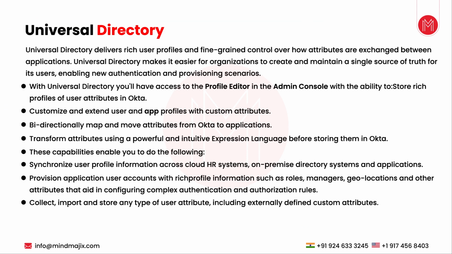These capabilities enable you to do the following. You can synchronize user profile information across cloud HR systems, on-premise directory systems, and applications. You can provision application user accounts with rich profile information such as roles, managers, geolocations, and other attributes that aid in configuring complex authentication and authorization rules. You can collect, import, and store any type of user attribute, including externally defined custom attributes.